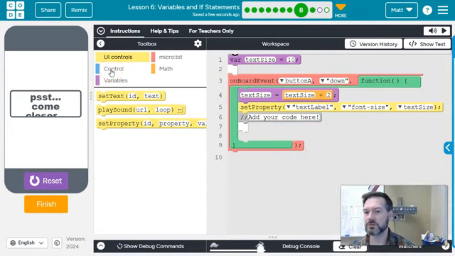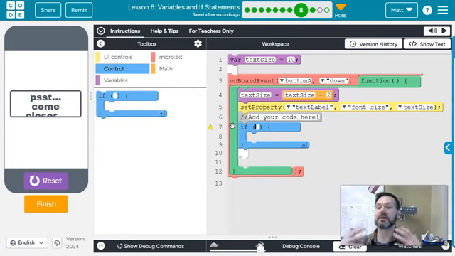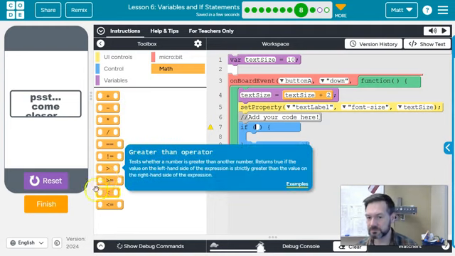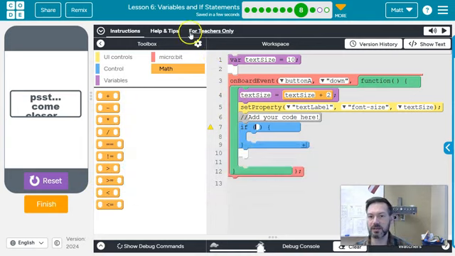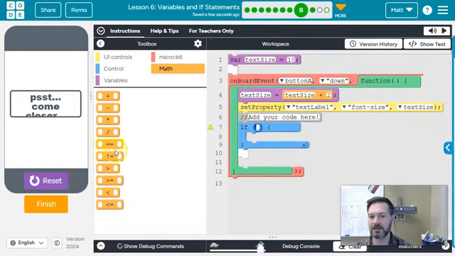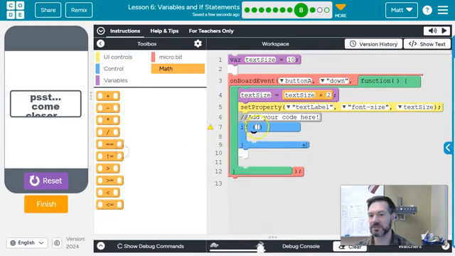So we want to add in our if statements, because we want this code to happen if that variable becomes larger than 30. This is where we can use our statements here. We can have greater than or equal to, but in our instructions here, they want to say when it's greater than 30. So we can drag in this block right there, but I'm going to be typing it in here.